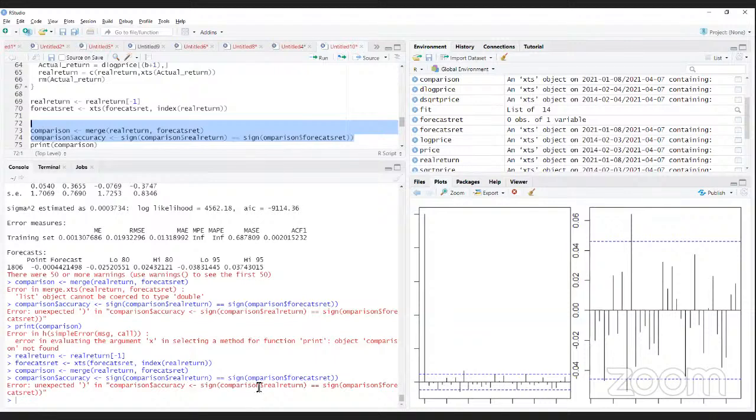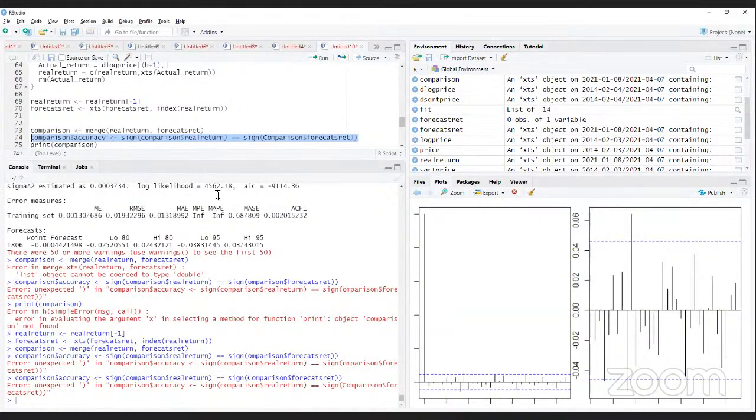Now there is some error in this. It's the equal to sign comparison. I missed the C. So let me create comparison, forecasted sign comparison, return sign comparison. I think there is only one value here.